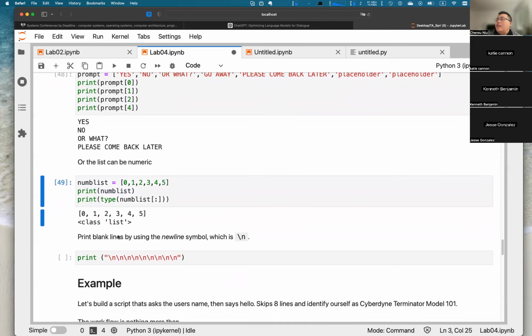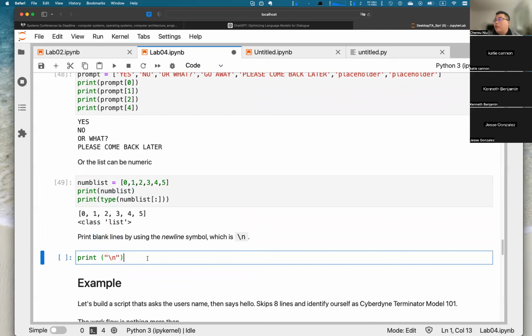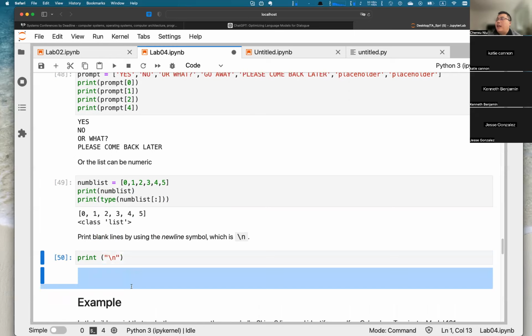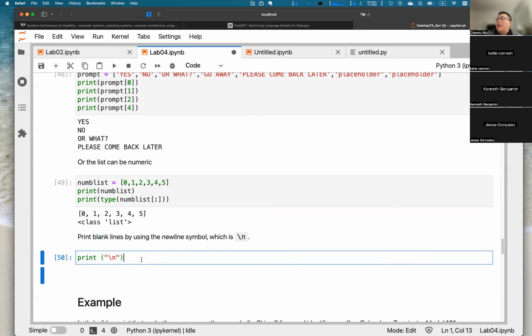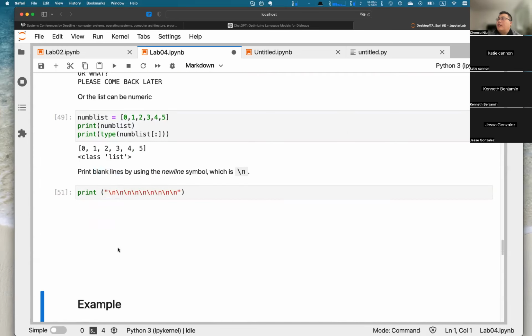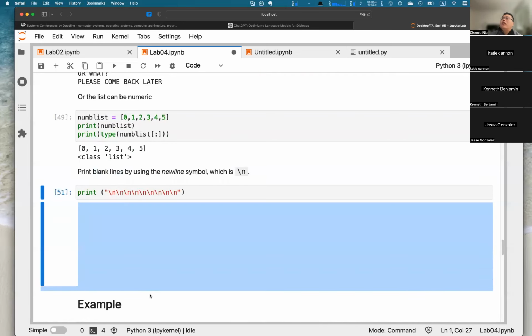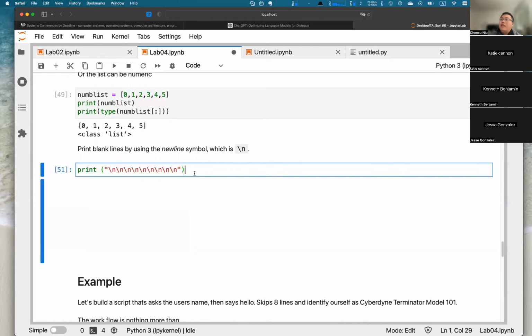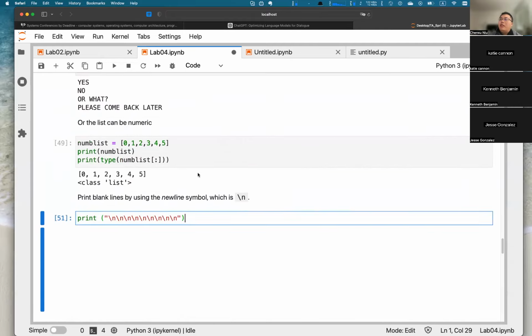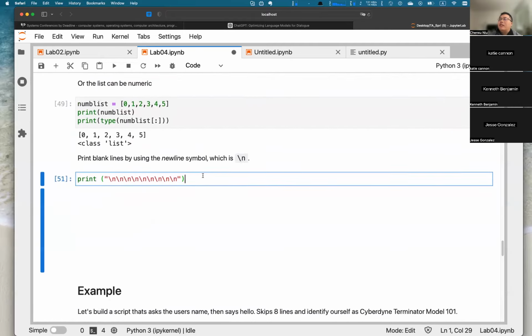And after that, you can print out the blank lines, and then use a new line symbol, backslash n, right? So let me show you. One is one blank line, right? So here is blank, but you can also print out several blank lines. You see it's all blanks. Okay, so it's about how to use the print function, but actually you have already used it several times.